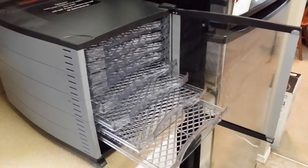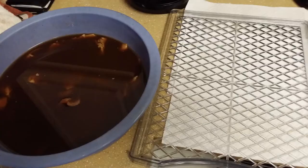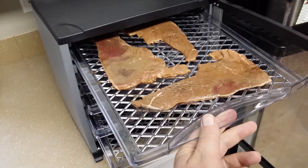Here's a picture of my dryer — it's a bit bigger than most people have. I like it because it's temperature-controlled: lower for fruit and higher for jerky. What's also nice is that the trays come right out and fit in the dishwasher, so you can sanitize them as soon as you're done. I lay out paper towels on the counter, bring the trays out, pull the meat from the brine, lay it out neatly, and load the trays into the dryer.